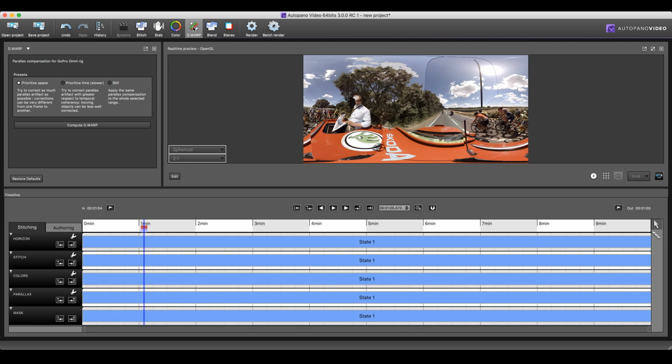And now I'm going to go into the Dwarp. You see that now with that latest release candidate version of Autopano Video, we have 3 different settings, and I will go over them while we are computing the warp here. But for this one, I'm going to use prioritize space, which is the default.